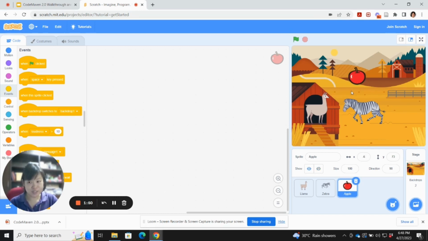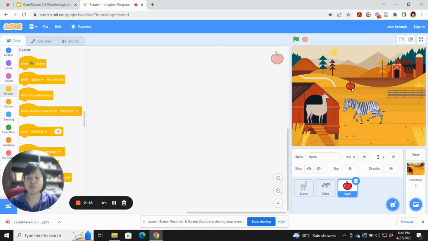So first, we will have to resize the apple to change it to a smaller size. So now the apple is set at 100. We will change the size to 50. Press enter, and now the size of apple has been reduced to a smaller size.